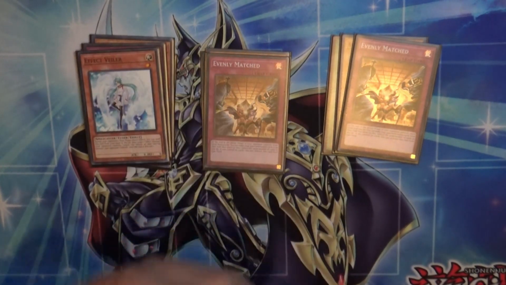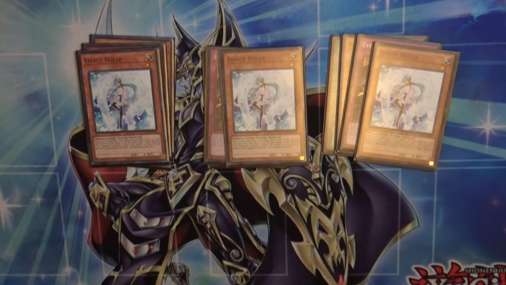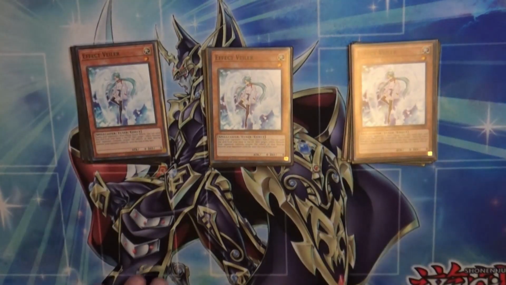And then we did throw in the 3 copies of Effect Veiler. This isn't the greatest against Kashtira specifically because we can't send it to the graveyard for cost under Macrocosmos, but we can still use it to interrupt things like the Unicorn. We can use it to stop things like the Arise Heart, making it level 7, so they just have a level 4 on board. And also, it is just a really good card. It is just a negate, which we don't have access to a lot of.